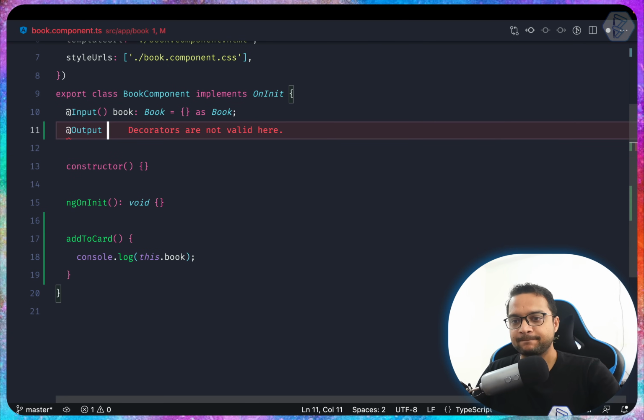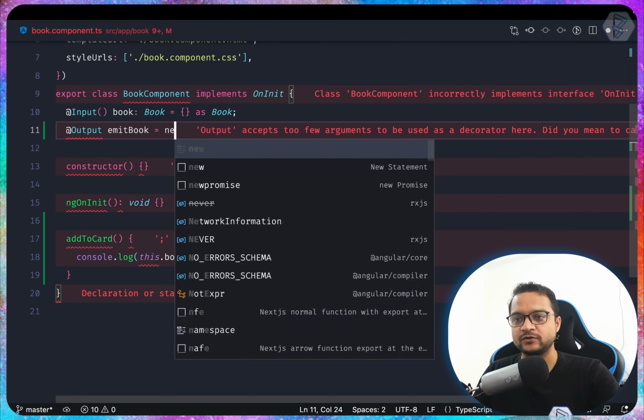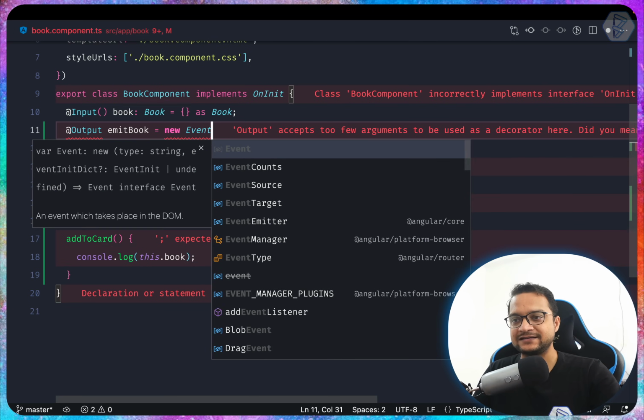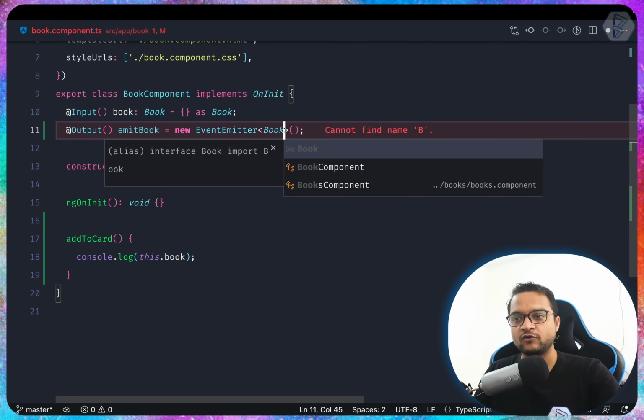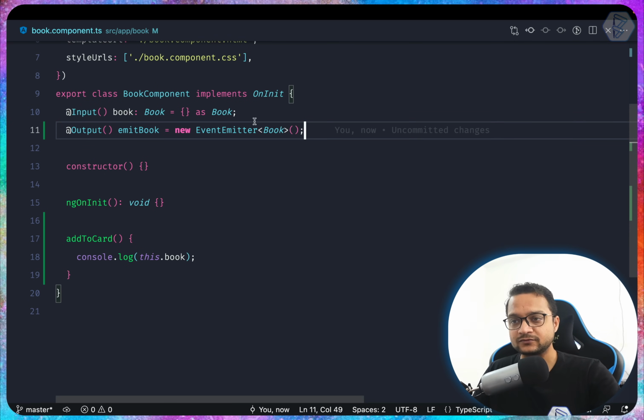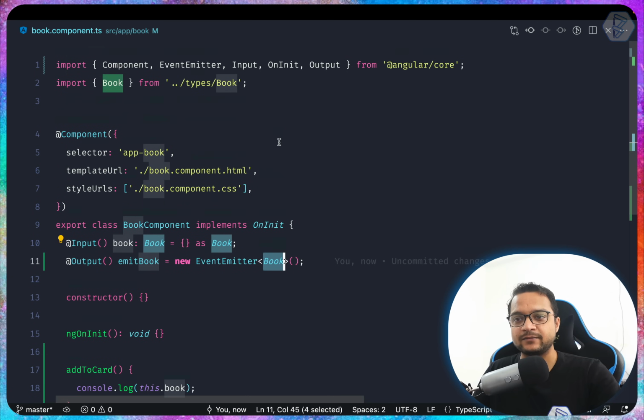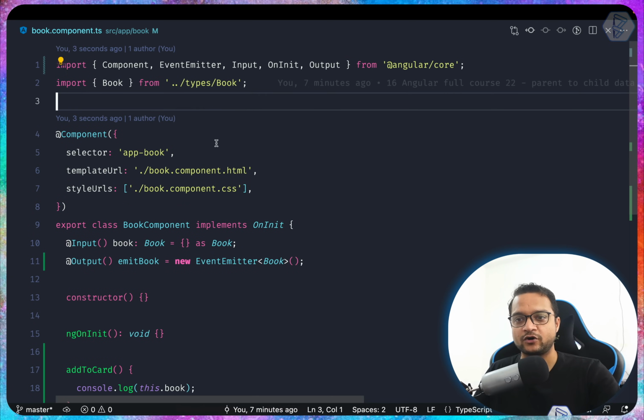I can say emit book, and this is going to be new of event emitter. What should be the type of this event emitter? We need to call it. Yeah, so what should be the type? We are going to pass full book information, so that's why this book type is absolutely important.